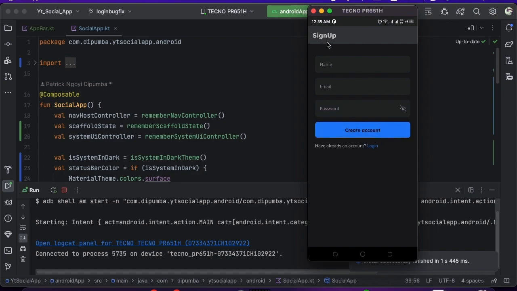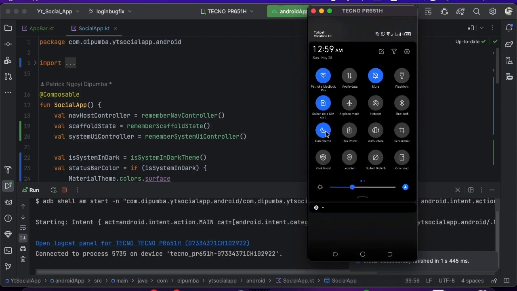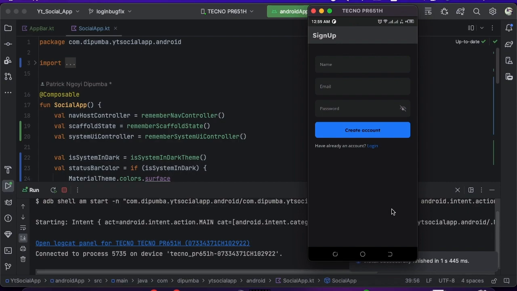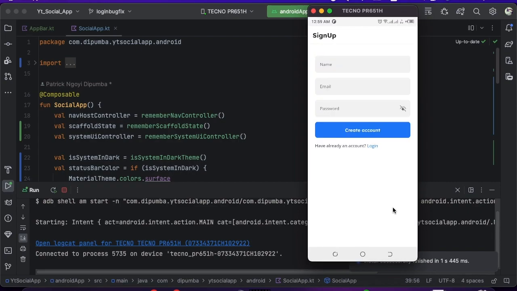If we navigate to the sign up screen, the title is changing. Let's try to look at the light mode. Yeah, so as you can see, this also is working without any problem. So the next thing is then to implement the Proto Datastore.